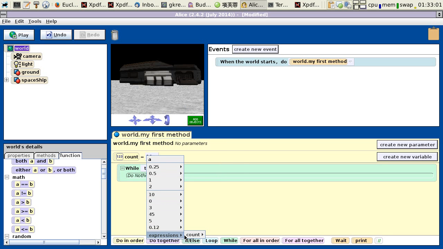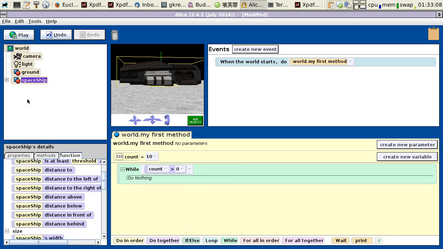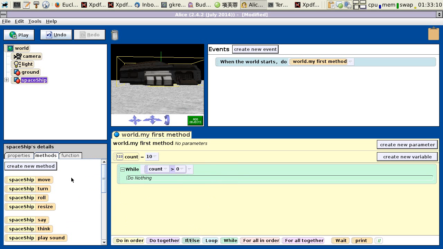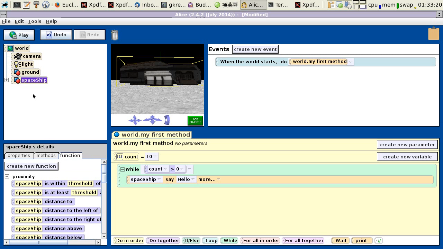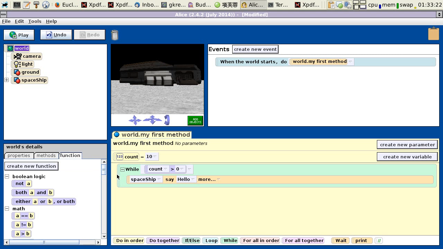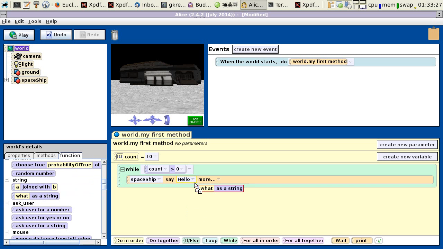So while count is greater than 0, I'm going to make the spaceship say the current countdown. So remember, I can't make him say numbers, so I have to make him say the number as a string. So see, we've got what as string here. Spaceship say count as string. It's going to say 10, 9, 8, 7, 6, 5, 4, 3, 2, 1.